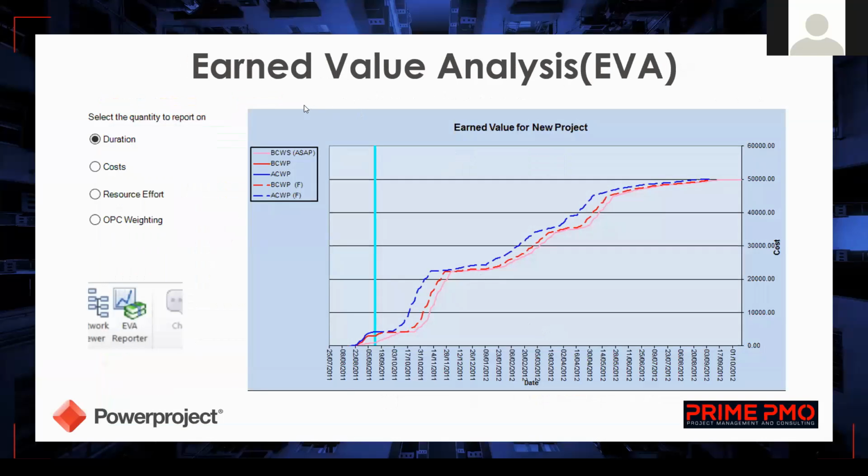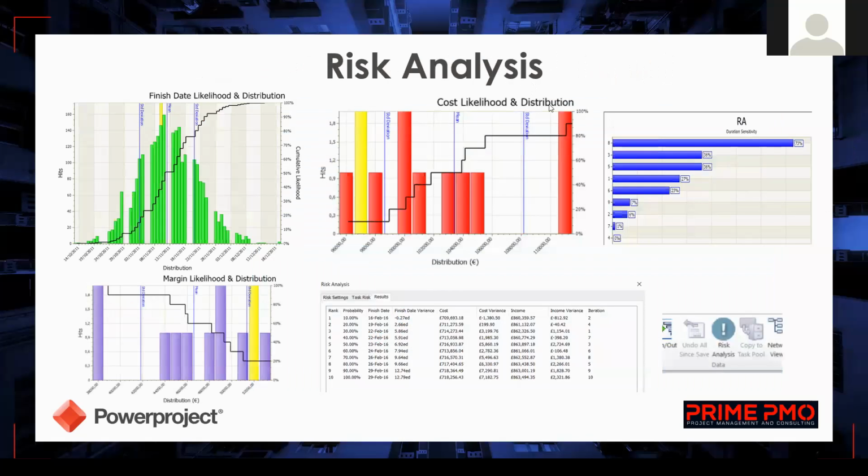So of course the earned value analysis can be generated based on the duration, cost, resource effort, or overall percentage weightings. We're able to track the progress performance based on the baseline schedule and also the actual values. And also we can track with the S-curves as well. What we have is risk analysis.